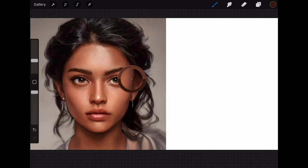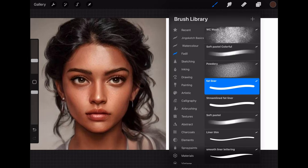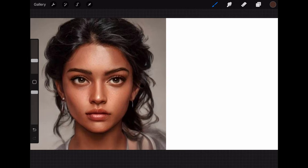In this image, I'll start by picking the lightest part of the skin. Here, the light is coming from above and her forehead and upper cheeks are getting the most light. So they are the lightest portions of the portrait. You can use any image editing software for this. Here, I'm using Procreate on my iPad. You just need a color picker tool and a large round brush to paint it.